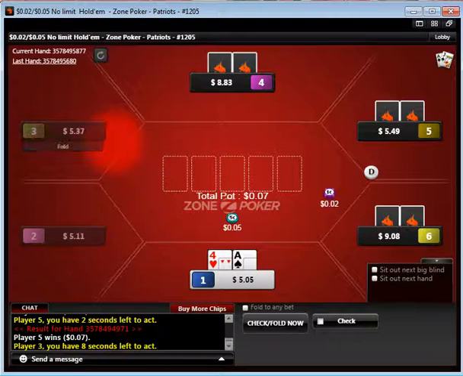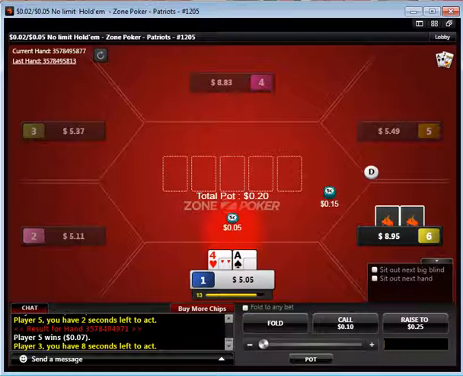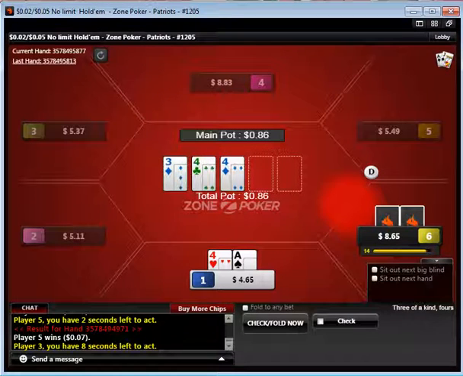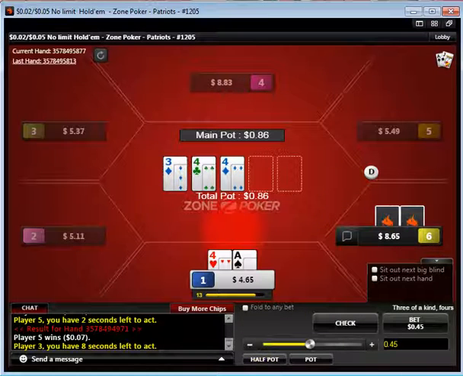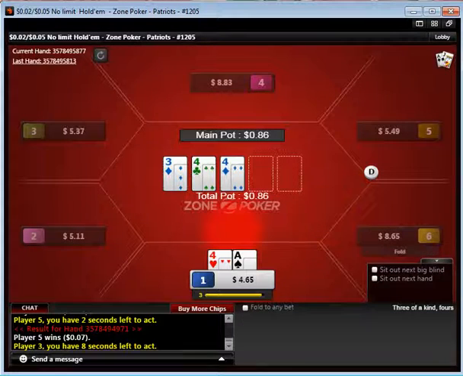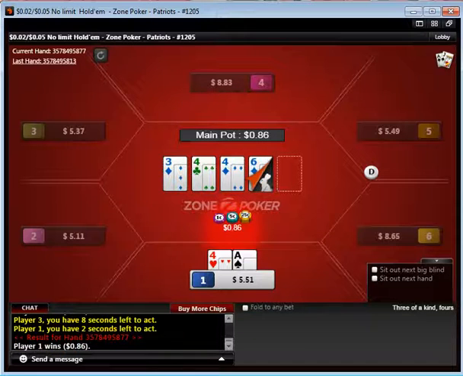My chart says that if the small blind opens, I should actually 3-bet him here. Seems kind of reckless, but why not? Pretty good. Bet half pot. Alright, well, it was reckless, but it worked out.